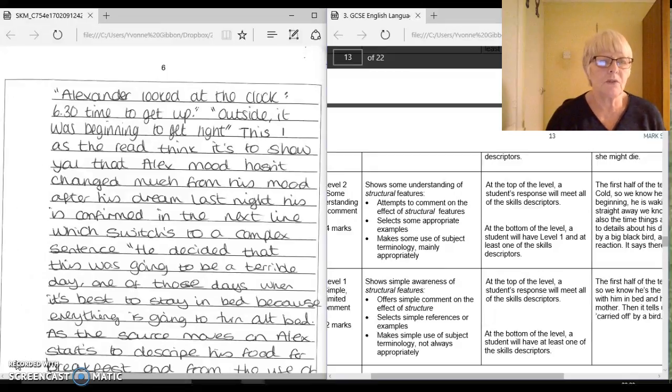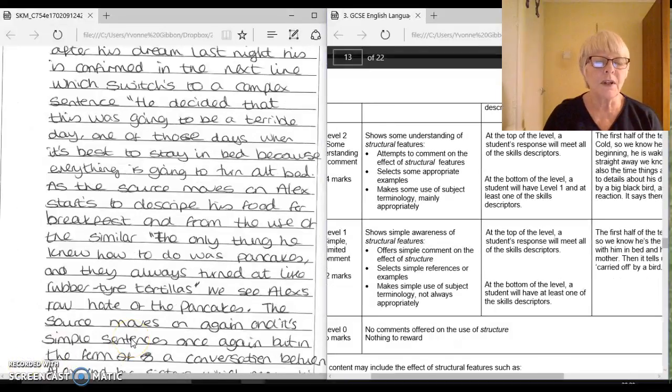So why has the writer chosen to use dialogue there? You need to explain that. The writer seems to zoom out again and focus on the family and what they're having for breakfast and what they've been eating over the period of time that the mum's been sick, before then going back into Alex and then ending up with a description of his mum and all the things that he misses about her and the things that she used to enjoy. So that's the kind of thing that you need to be focusing on when you're looking at the structure question.